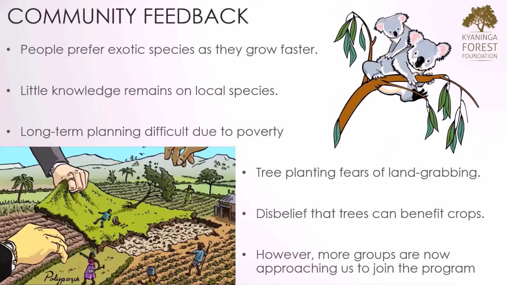Whereas if you're using indigenous trees, you can integrate them into that farming system and they won't have negative effects on the yields. There is, however, very little knowledge remaining on the local species, but we're trying to strengthen that by doing these programs in the schools. And slowly more and more farmers are trying to join the program.